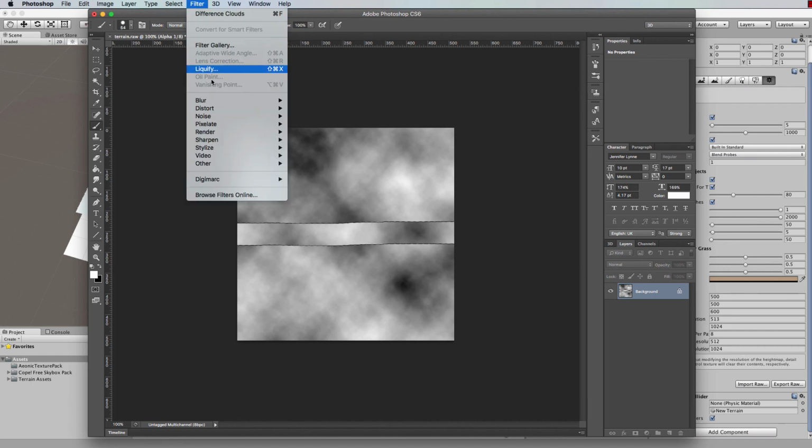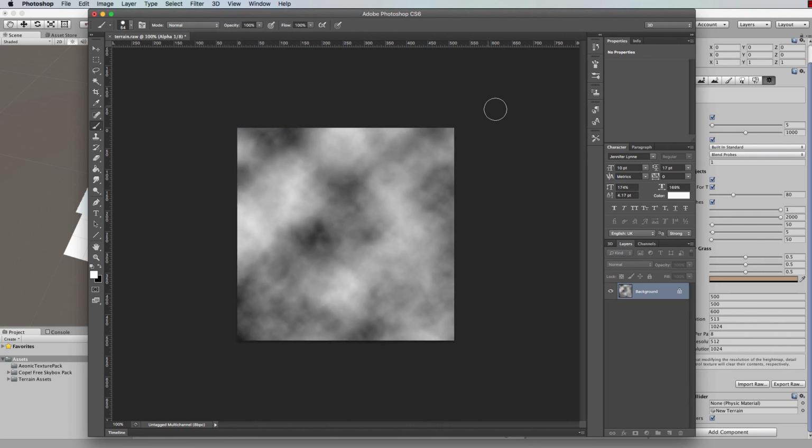Now, we probably don't want that, so let's go down to Render and go Clouds to get rid of it completely. And you can see here that this image now has some nice white areas and grey areas that go down to black. And it's not purely random. A purely random image would have static across it, noise, like you would see on an old analog television set that has a bad reception.